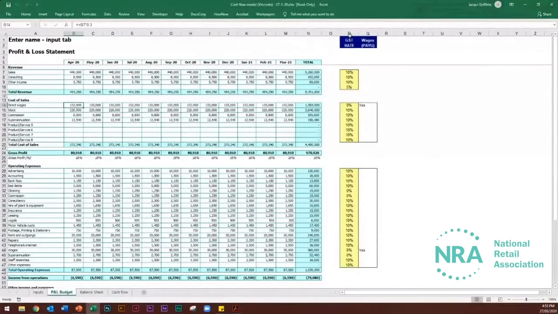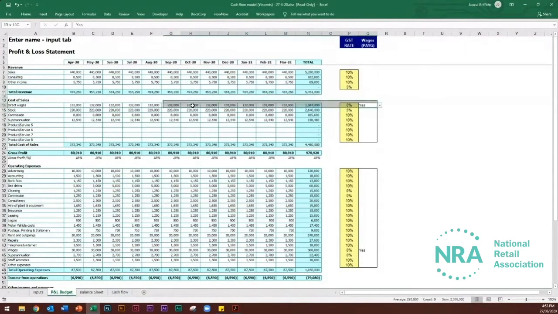The two little points on the side here are your GST rate and a column called wages. GST is just to put your average GST, either on your sales that you're going to collect and need to pay to the ATO, or that you can claim back on expenses. So if it's GST free, it's 0. If it's a mixed supply, you can put in 5% if about half of it is not subject to GST.